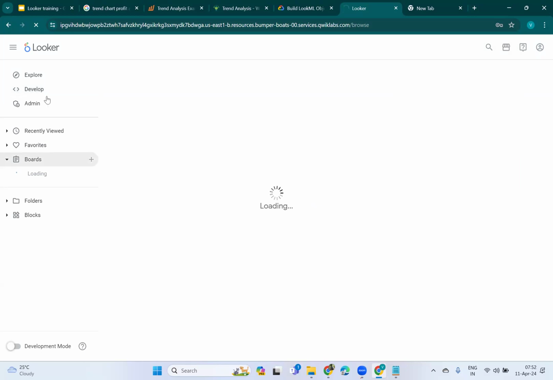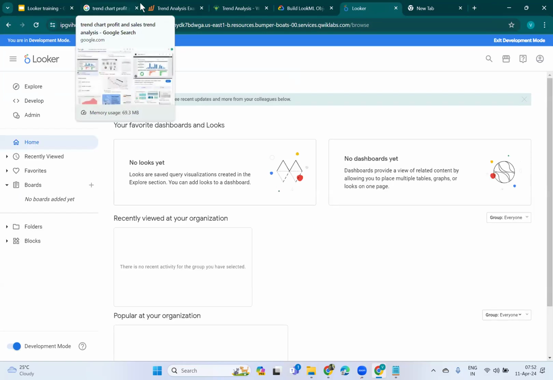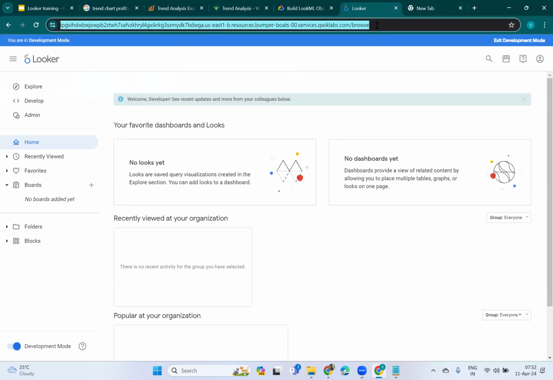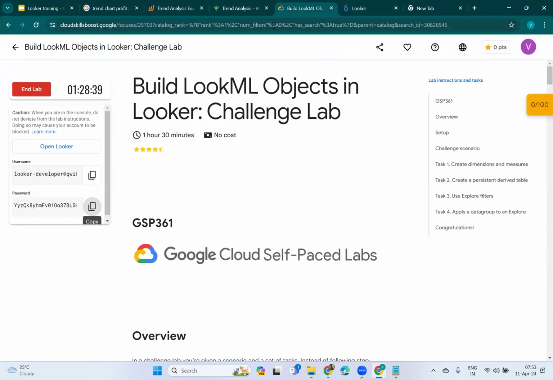Is this Quick Labs free or do we need to pay for this? That we will discuss. It is free. With Looker, unlike Tableau or other BI tools, you don't need to install anything. It is just a URL website. You will get one Looker URL and you just need one username and password, like how you log into Zomato, you provide a username and password. This way, I provided it, right?